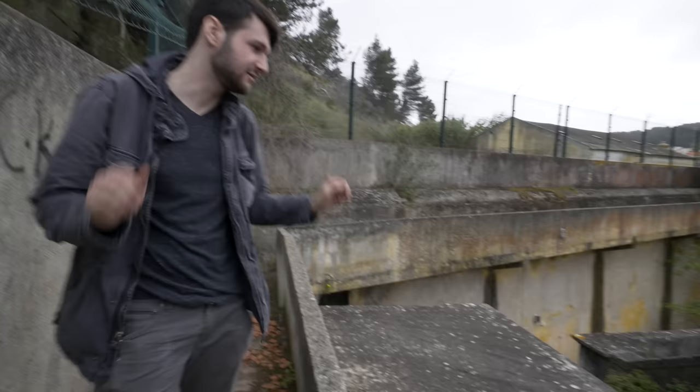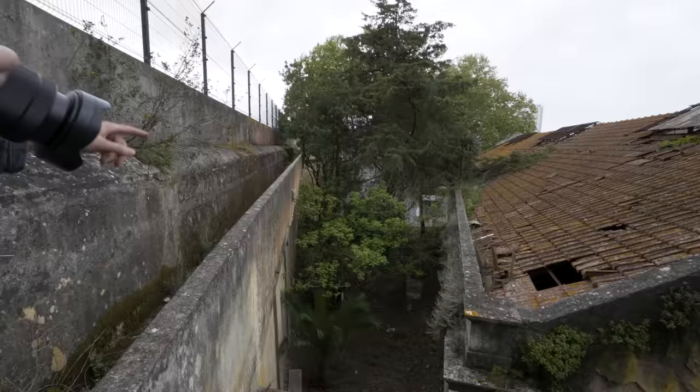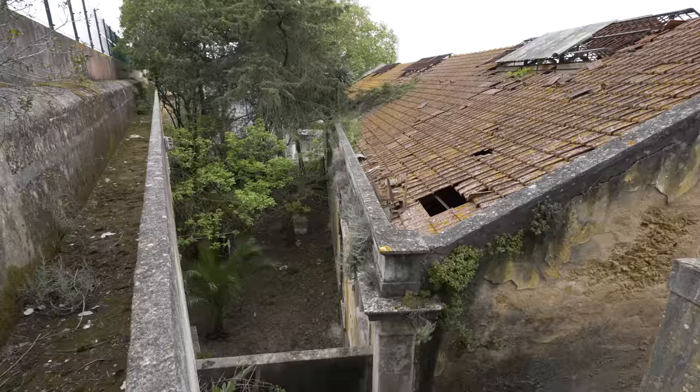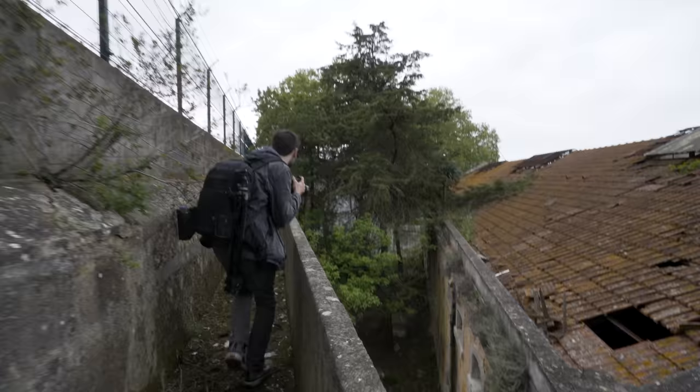Follow that. That's a big drop. It is. Oh, what the hell? Well, it's like a super modern looking building. Yeah, it is modern looking. That's sus. Let's just keep going. Let's go this way. You think so? You think that's still used in the prison walls? All right, we'll get a little closer look from up here. Okay. I think they could have built something new in here. In here? I doubt. Then there has to be an easy way in.